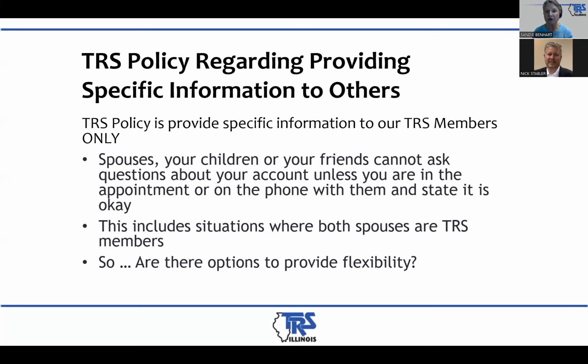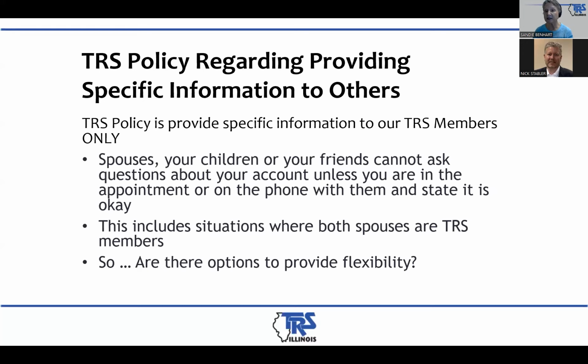So your spouse or your children or your friends cannot call and ask questions about your account unless you are in a TRS appointment and you are there with them, or you call in and you're there, you take the phone and say, you have my permission to say this to my spouse or whoever, but you have to give your permission to do that before we will provide any information.